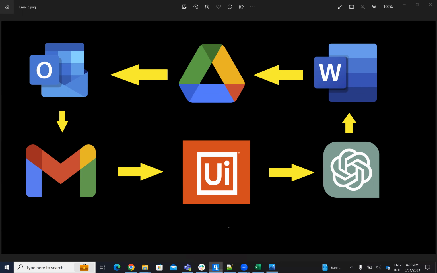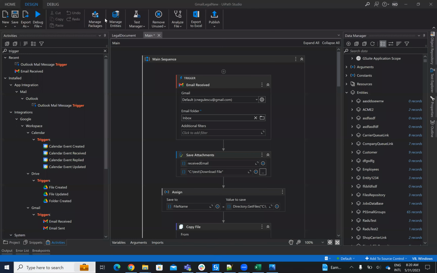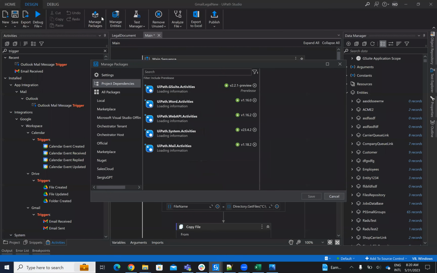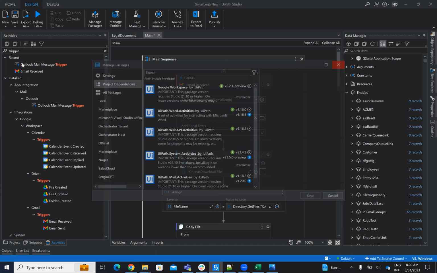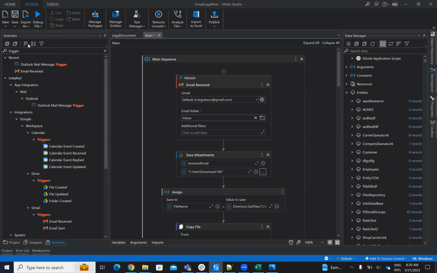To be able to do this, I will show you what you need to do. So you need to install the G Suite. You have to go and write G Suite, and you have the Google Workspace. You have to install this one. Then here you have to search for triggers, but be very, very careful. On activities, if you want to search for triggers, you need to have also the triggers from the filter. You have to have triggers update active.